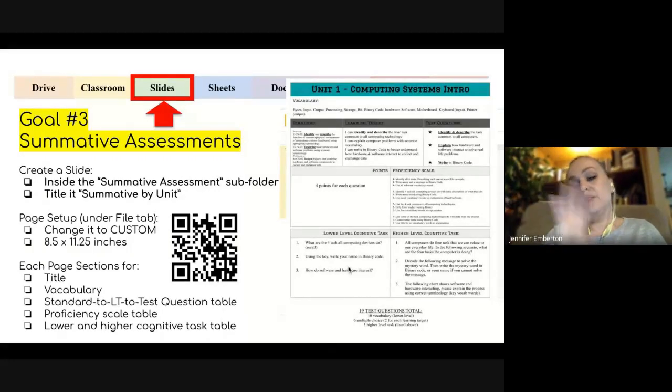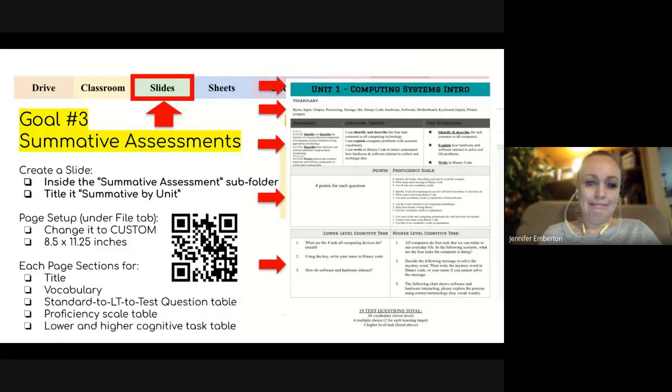And let's look at the lower cognitive task, which is easy for teachers to come up with a lot of times. And now let's challenge that and look at how we can take that and move that up on that DOK level. Moving on, I know I'm running out of time.